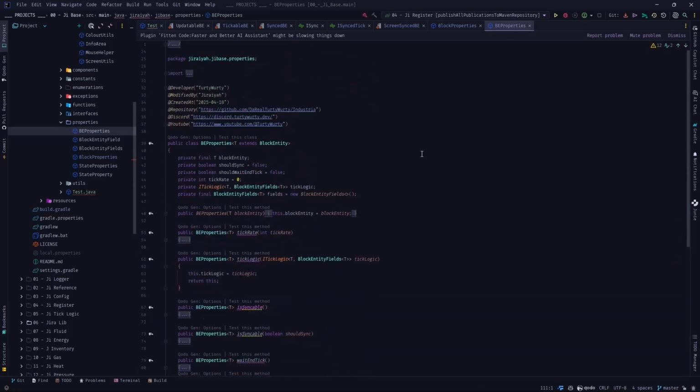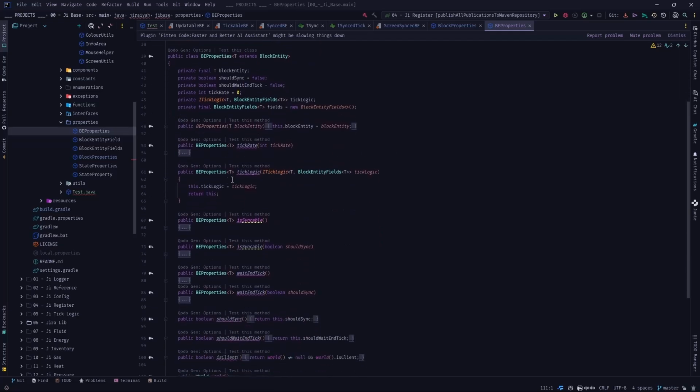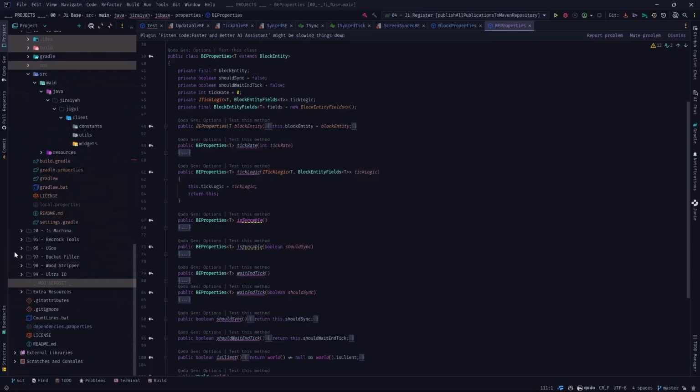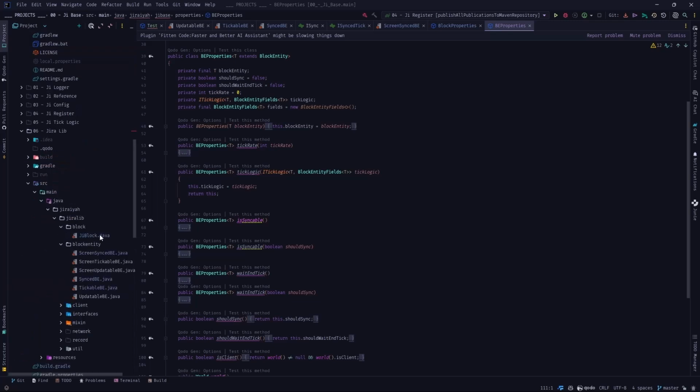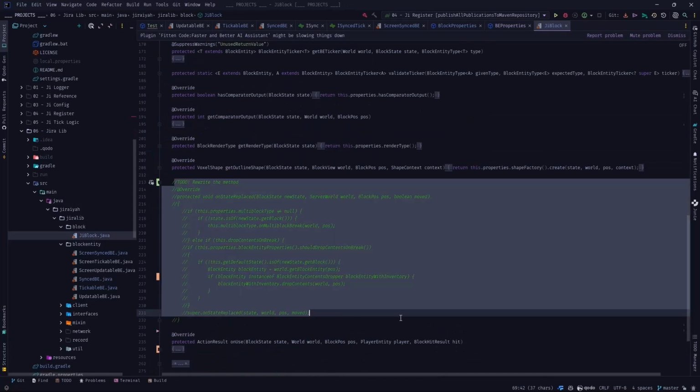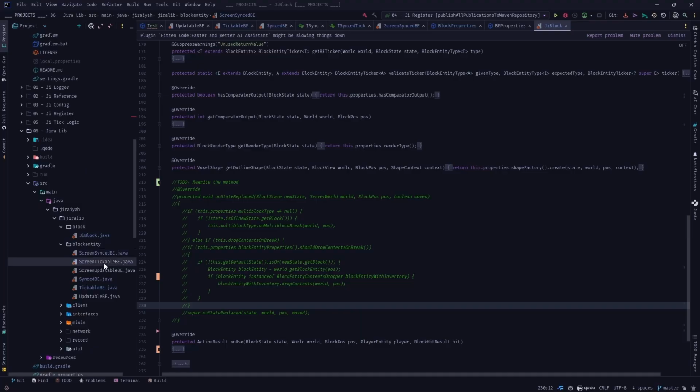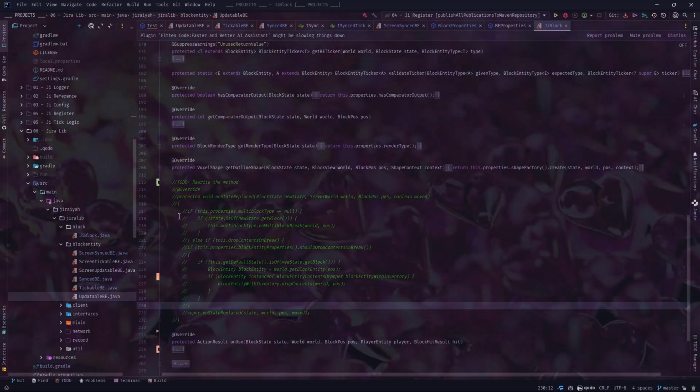And of course, I will put two regions here, one for the set, one for the get, so that we know what we are doing here. And that will be in the next video. And after that video, we will jump to our Jiralib and into the block entity and block. First, we will handle the block with the changes that we had, because let's face it, lots of method calls is changed and this guy needs to fix them. Also, I need to handle the inventories breaking. Then we will fix this situation. We will have one single GBE and one single G screen BE, and that would be it. Each one of these classes will happen in their own videos from now on.